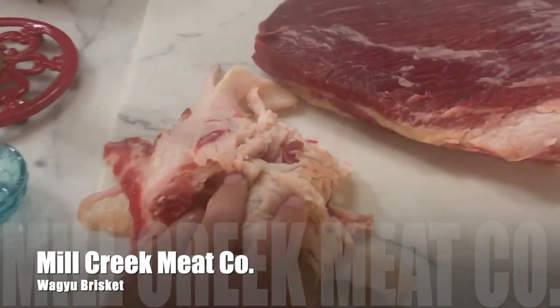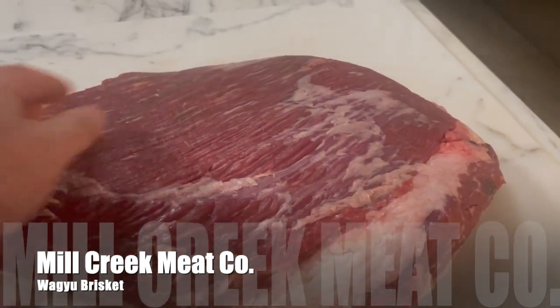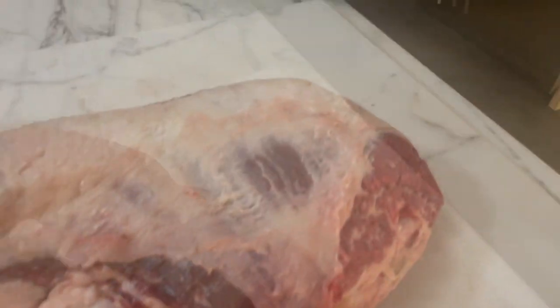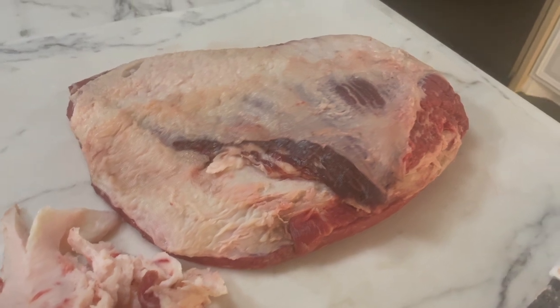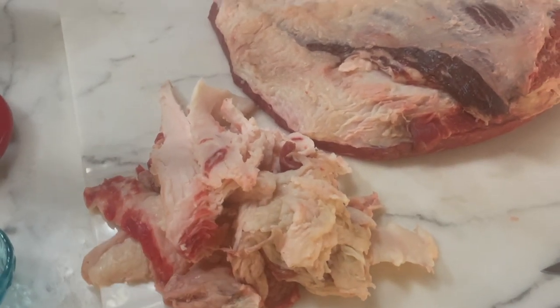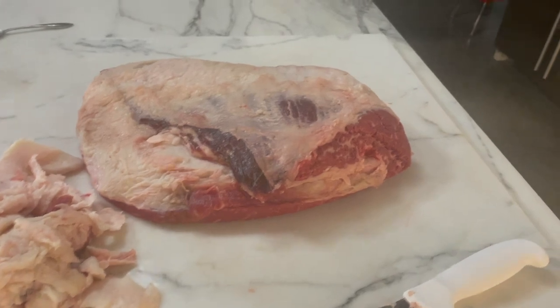But we've already got it trimmed. We cut off the big piece of fat here, got off most of the silver skin, and this guy is very nicely marbled. Being Wagyu, you can figure out how to trim these guys, and there's a million different ways to trim them. You can figure out how to do it on YouTube, lots of other videos about that. We're gonna turn this into beef tallow, so we'll put that in the smoker at the same time, so we're gonna season this guy up and get ready to go on to the smoker.